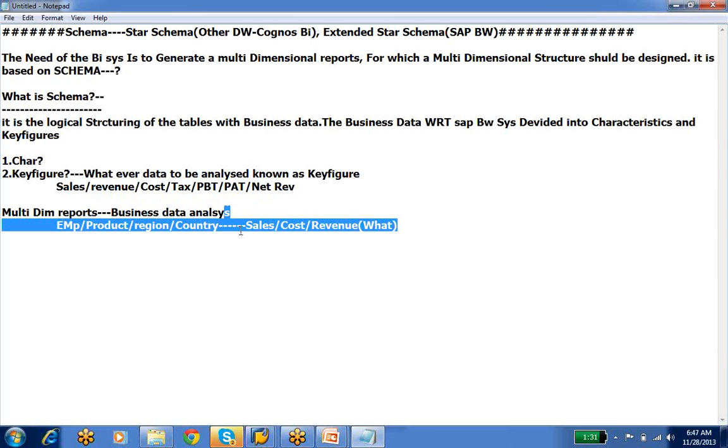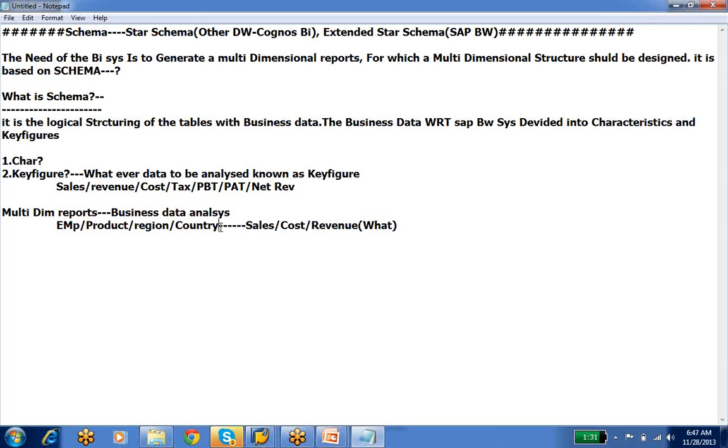Here, what is the data we are analyzing? This is the data. And what is the base of my analysis? These are all my base: employee, product, region, country. It is the base of the data analysis.